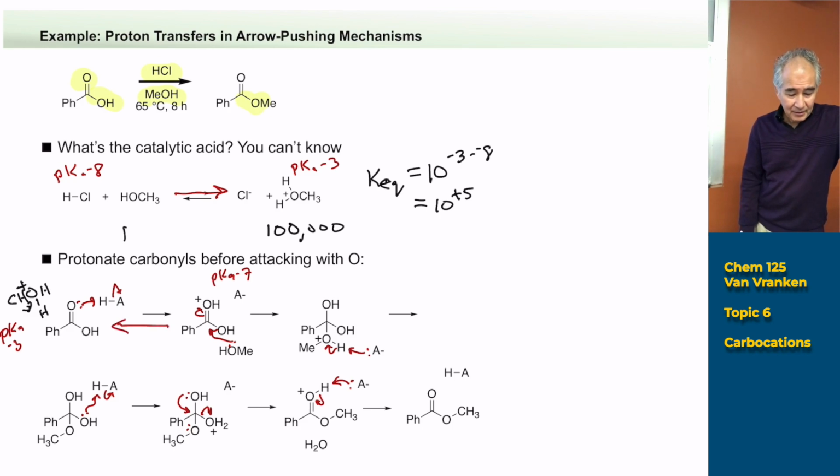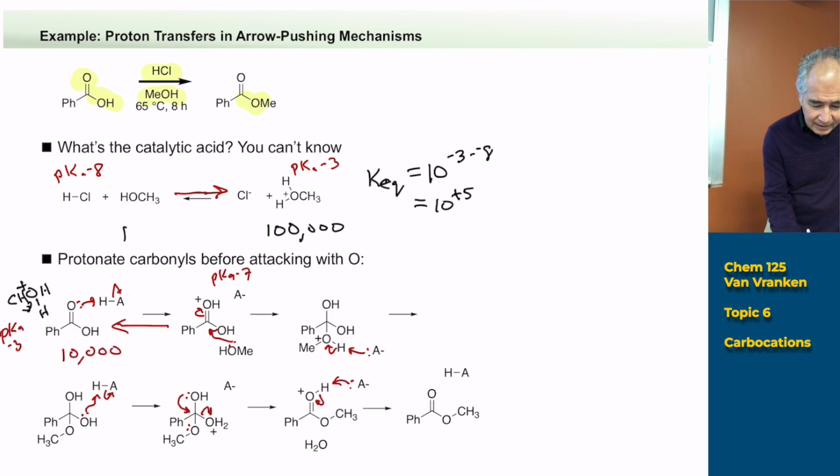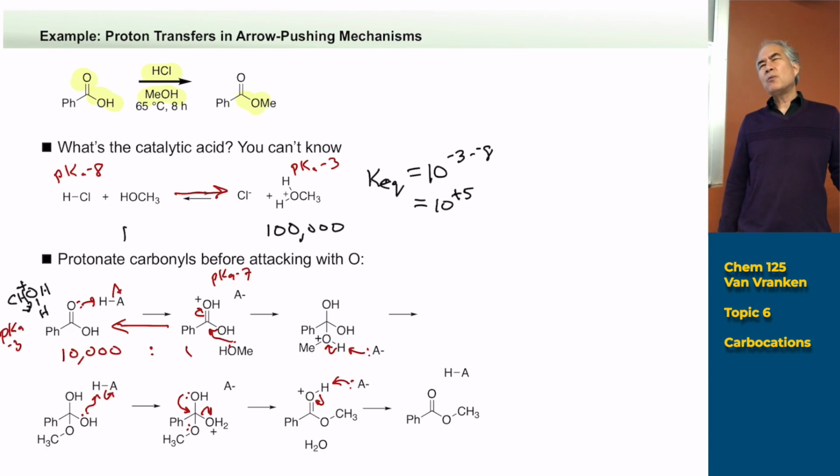And we can do the math here. It's 10 to the fourth in some direction, and I know what direction is favored. You know, it's 10,000 to 1. Just from knowing some cheap pKa's, I get a clearer picture. Wow, only 1 out of every 10,000 carbonyls is protonated at any point in time. Is that plausible for me to do that? Yeah, it's plausible. Is there a lot of the protonated carbonyl or a little? Well, not a lot. Most of the protons are on the methanol solvent. So just by thinking about ratios, you get a more intuitive feel for what's going on in an arrow pushing mechanism or in a reaction mixture.